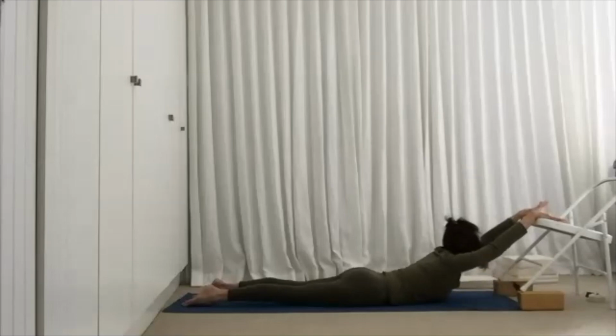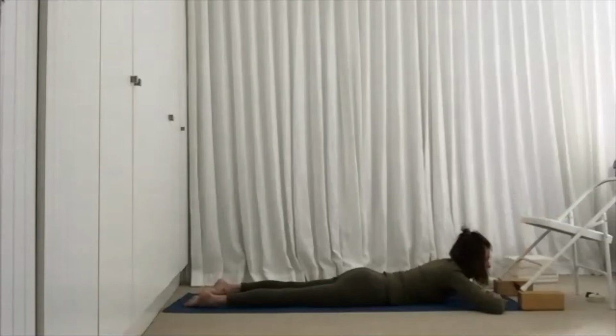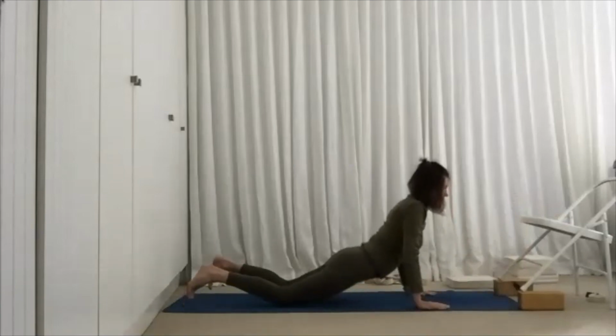And then lift your head, release your arms, just rest your forehead on the back of your hands, relax your legs, heels out, toes in, let go for a moment. Feel the warmth in the shoulders. And from that, come kneeling up.